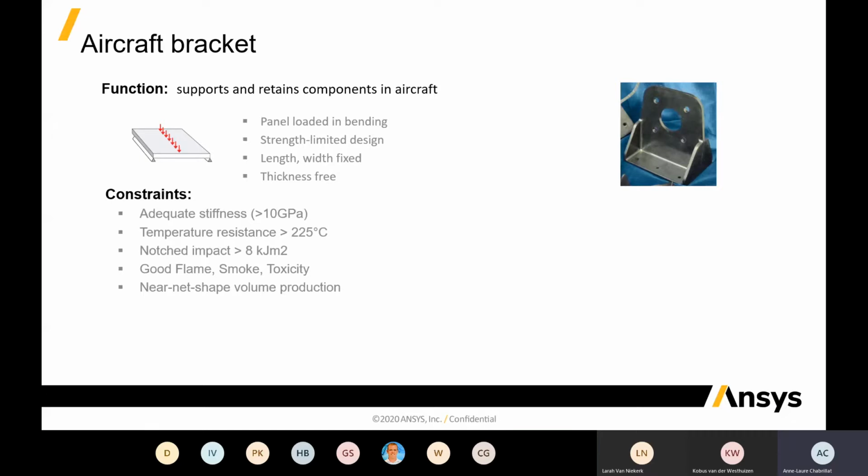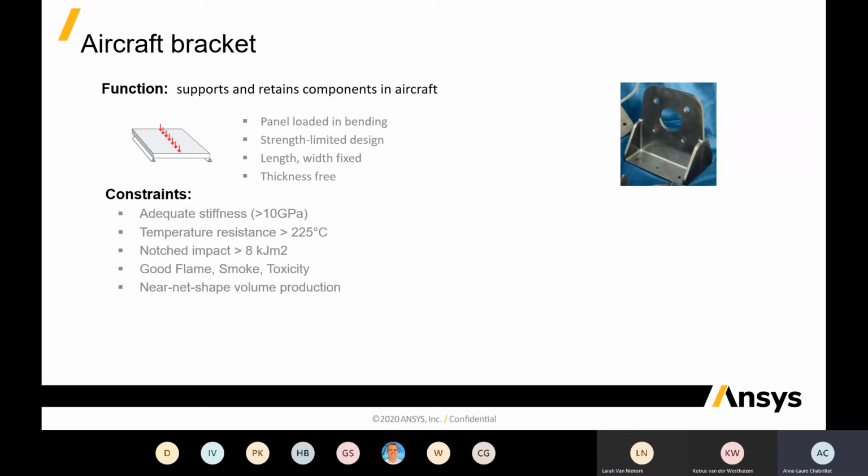It needs to be stiff enough to withstand the load. There will be quite high temperatures which will apply to this bracket. So normally, if you think 225, you don't really think of plastics.